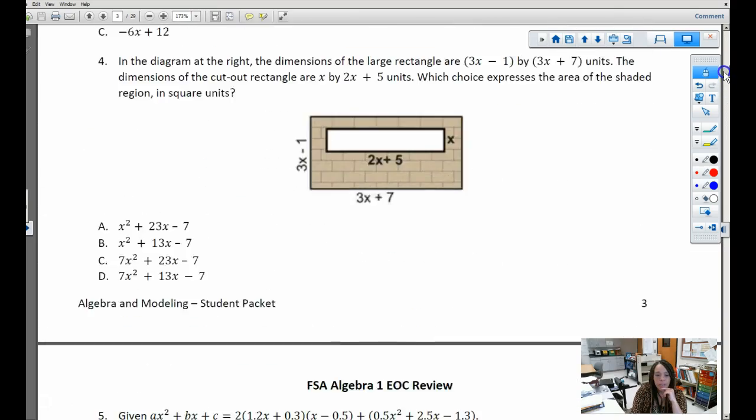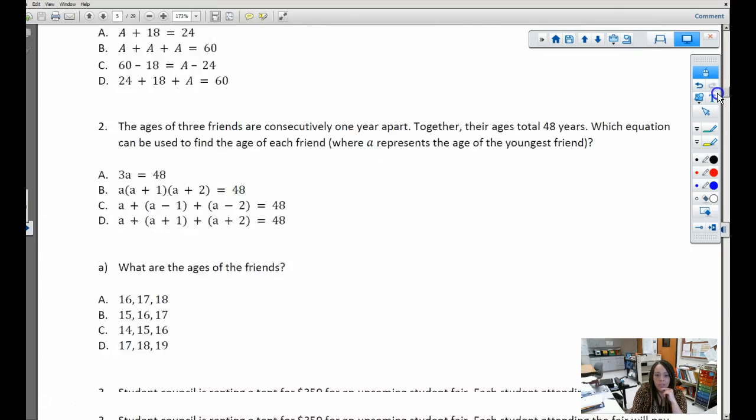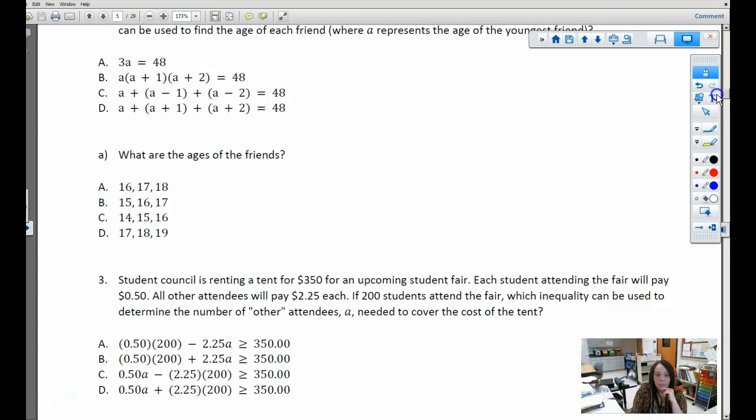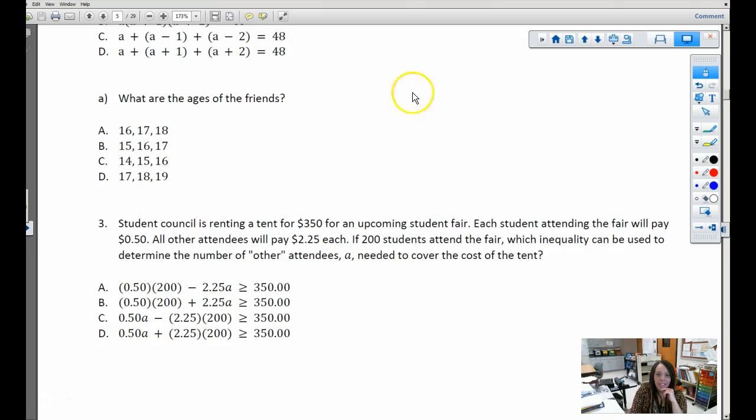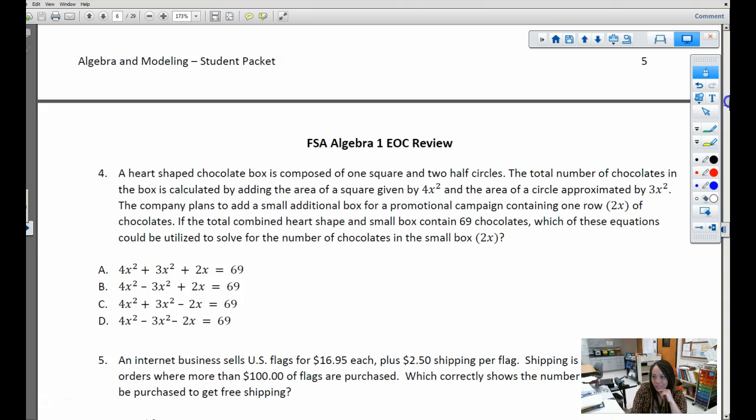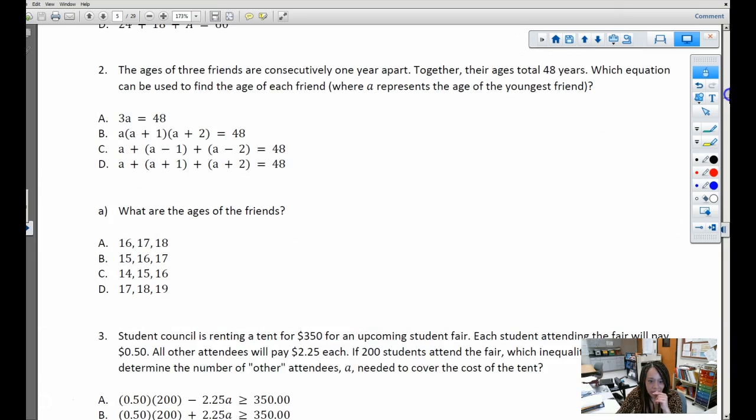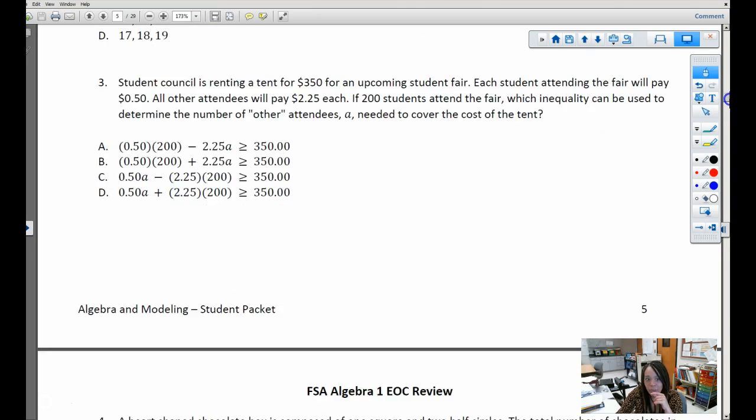All right, pull this down here. I just really lost my spot. Look at it. What are the ages of the friends? I should have scrolled down there before, but I'm glad we figured that out. Let me just use my mouse. Where are we even? There we go. Okay, so then it asked us what are the ages of the friends. We figured it out. It was 15, 16, and 17.